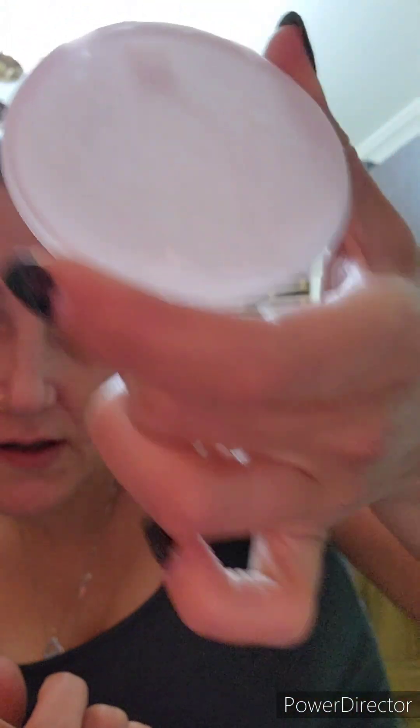So here we have the calming facial exfoliator. It's the first time using it, and as I've mentioned before I do have a bit of a problem just around here with my skin, so I'm not going to go there straight away. I'll use the rest of my face first, see how that feels, and then slowly and gently go in that area. Sometimes even the calmest skincare can irritate with rosacea, so you just have to be nice and gentle. As you can see, it's like a gel with little beads in there.